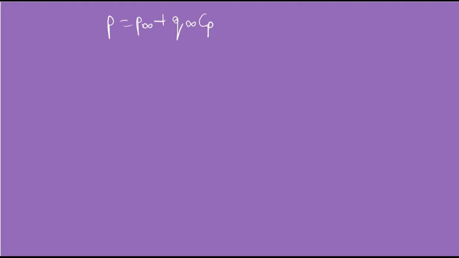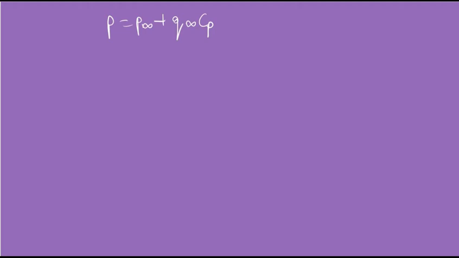So by looking at this equation, the value of Cp would clearly tell me how much P differs from P infinity. That is, how much the free stream pressure and the pressure at that point differ, in multiples of dynamic pressure. How? Let us have a look in more detailed view.